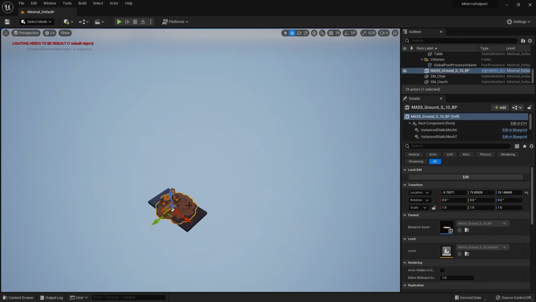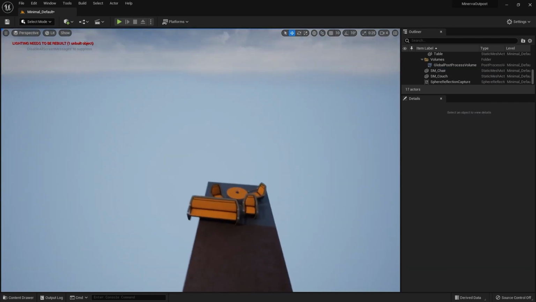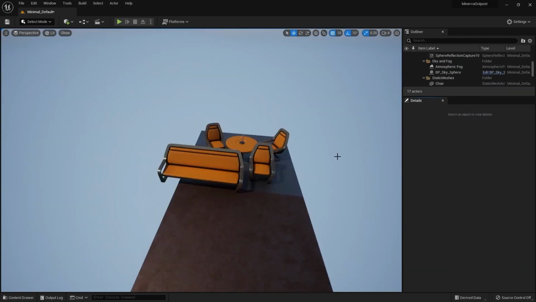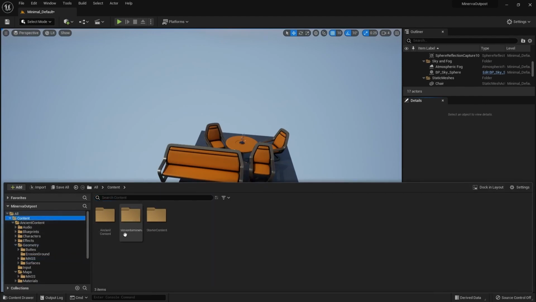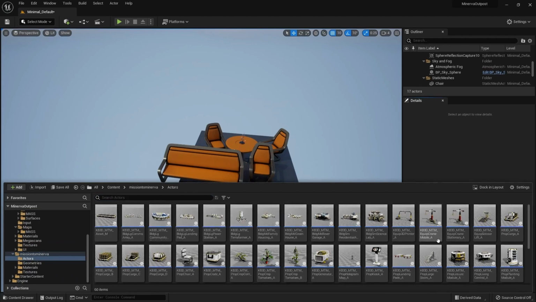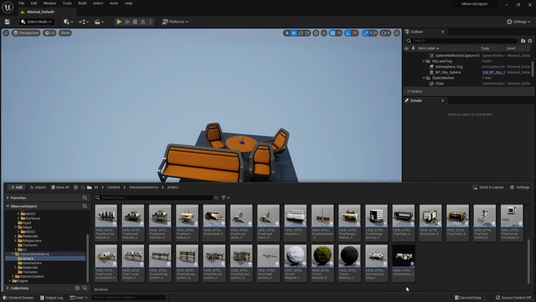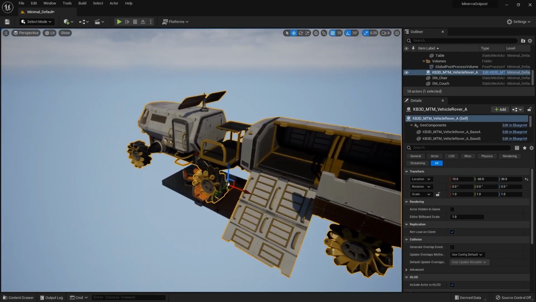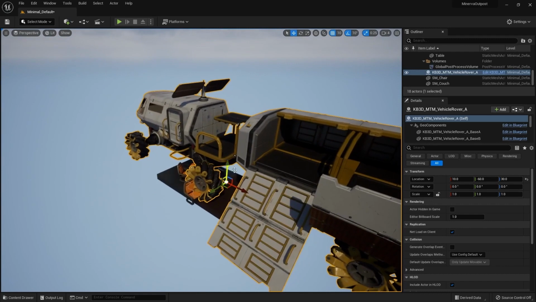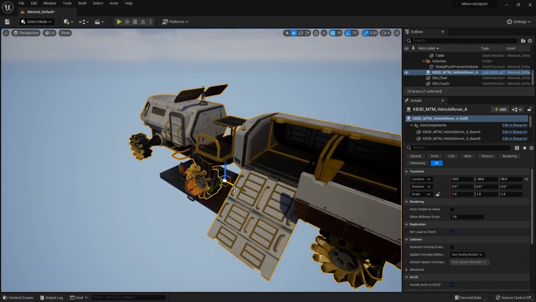Before we can start creating our environment, let's first go over how to move, rotate, and scale objects. I want to use as an example a specific object that is located in Content, Mission to Minerva, Actors, and scroll all the way down until we have this vehicle rover, and drag that into my viewport. To move any object, you first want to make sure that object is selected, and then you'll get this little widget right here that's made up of 3 arrows.